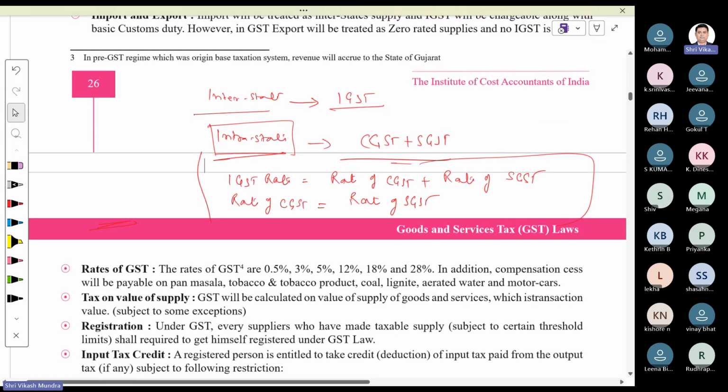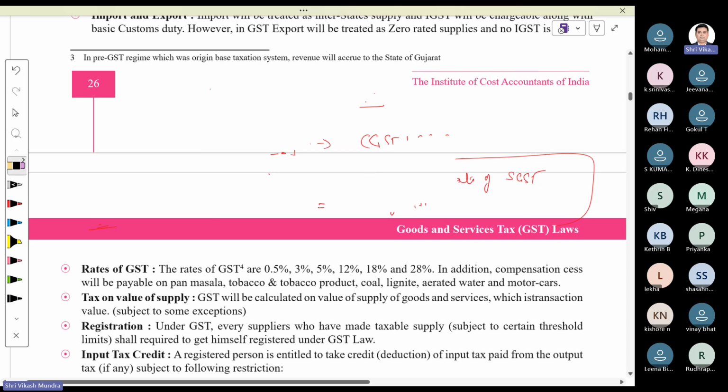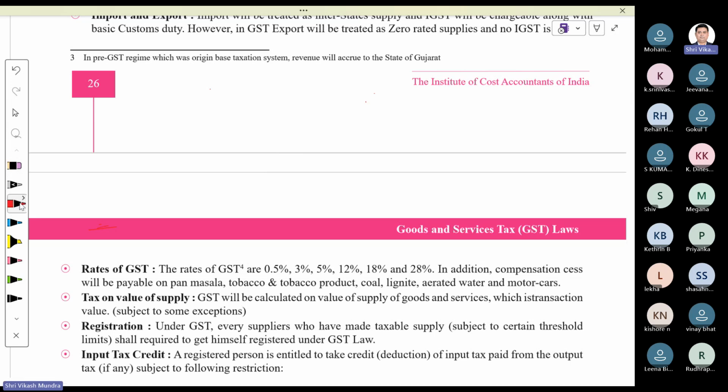Rate of tax in GST: a couple of rates are defined, ranging from 0% to 28%. These are the IGST rates. A few of the products are supposed to be levied GST at the rate of 0.5% and 3%. These are for precious items. In general, 5%, 12%, 18% and 28% are applicable. However, GST is not applicable on two types of products.